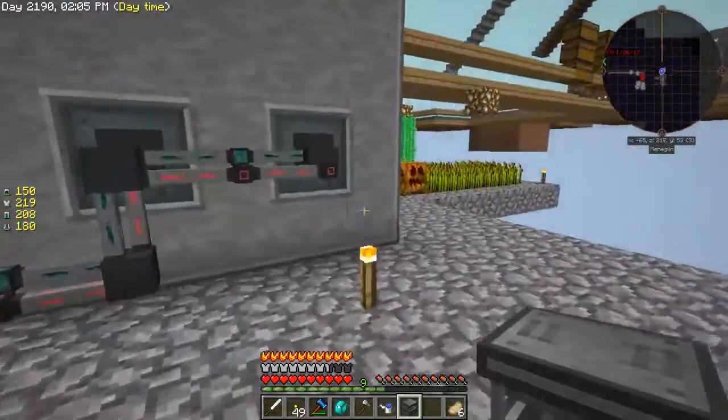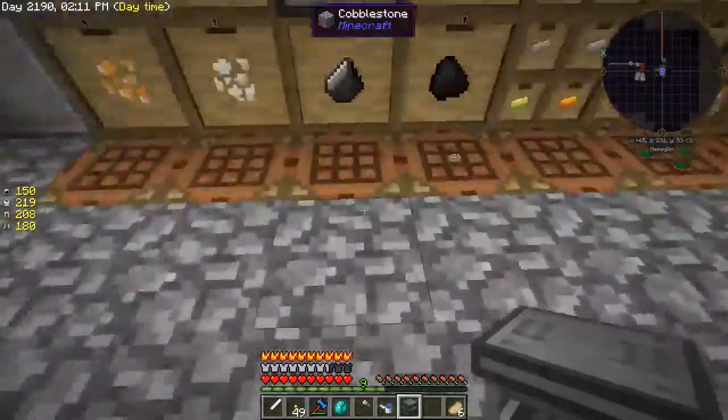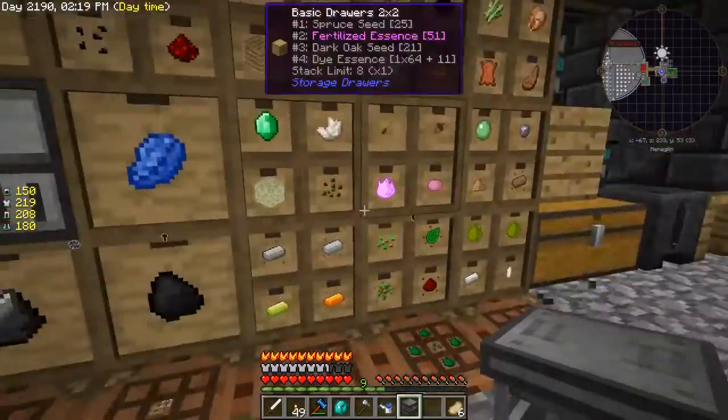Yeah, like way more, like thousands of RF instead of just hundreds, which is cool. But anyway, back to what we're doing over here. I think what we should do is probably take these components up to the Enterprise, right? And do some stuff up there.